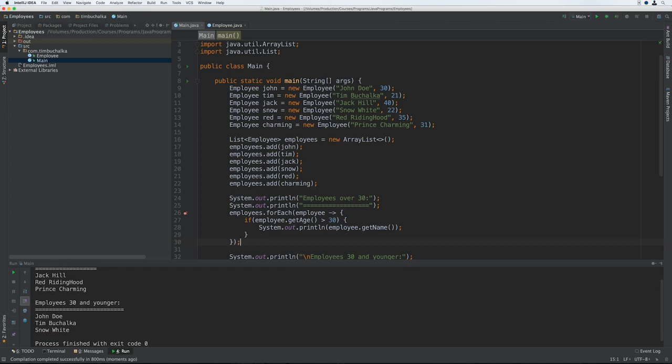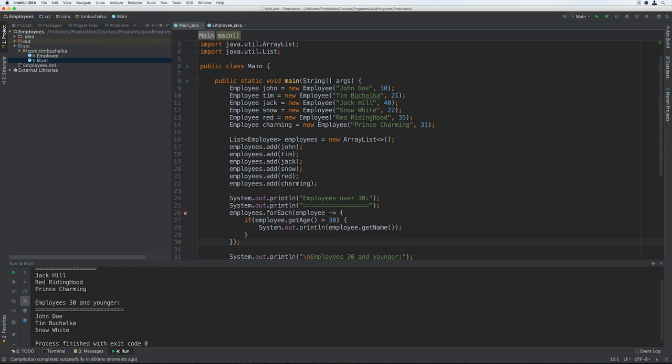So while that does work, we are repeating ourselves. The only difference between the first and second Lambda expressions is the if condition. So what we could do is move the code into a method and pass a Boolean parameter that tells the method whether we want the younger or older employees. For example, we could pass a true if we wanted greater than and false if we wanted less than or equal to. It would work, but it feels like a hack. Perhaps there is a better way.